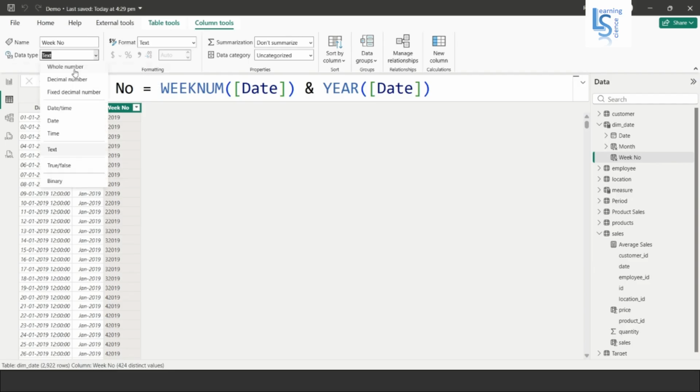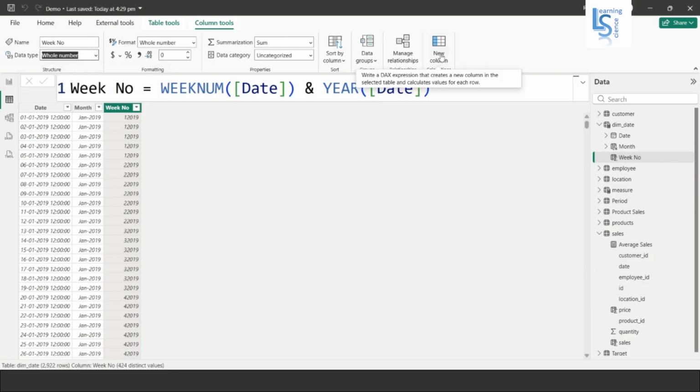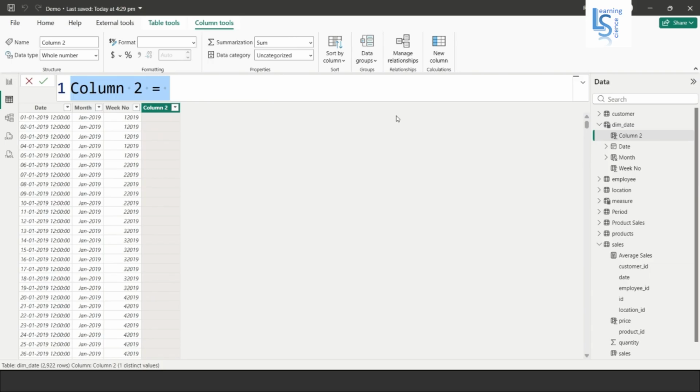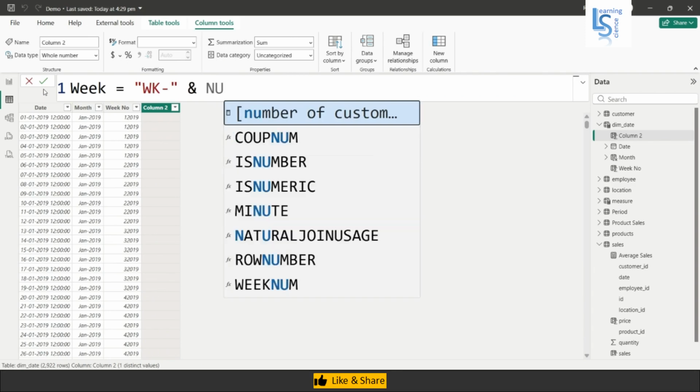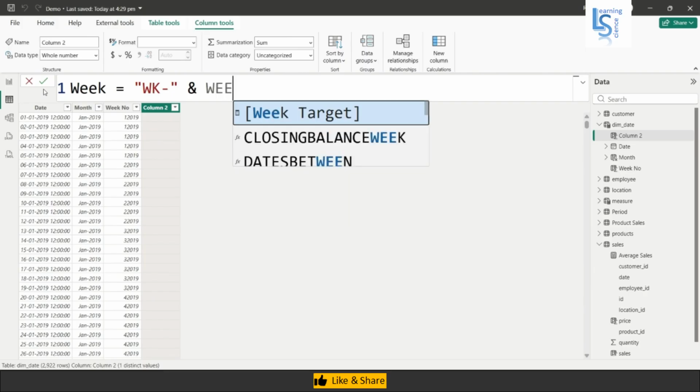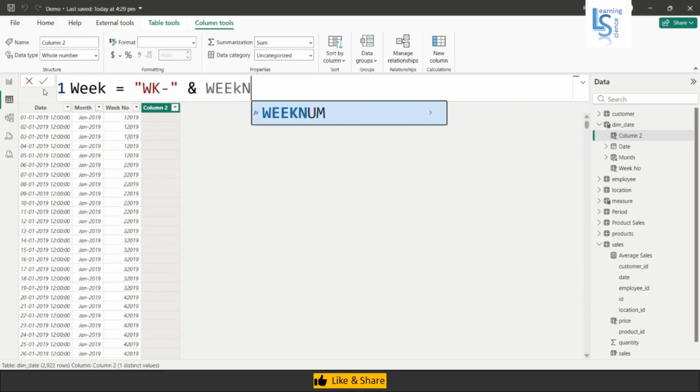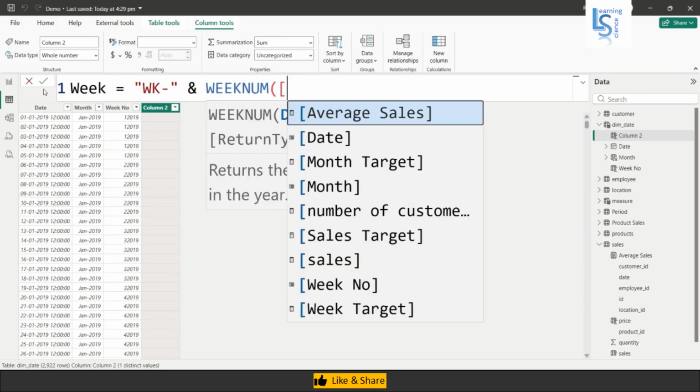Okay. Now I will add one more column, and that is the last column. It's called week, and you can use any format. I can say WK dash, and I will join it with the week number from the date column.